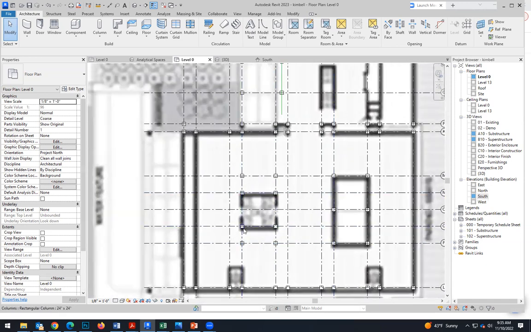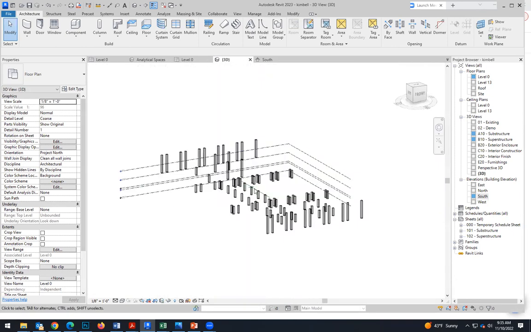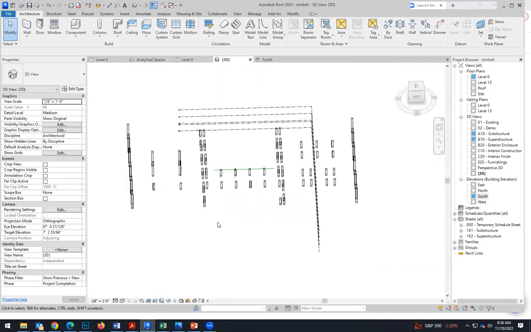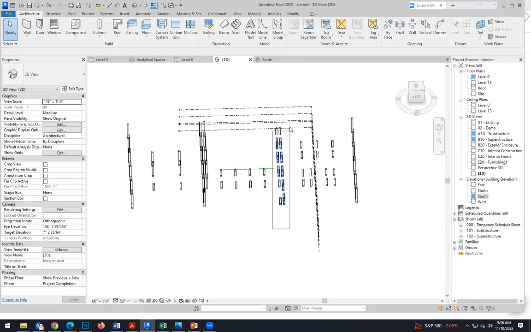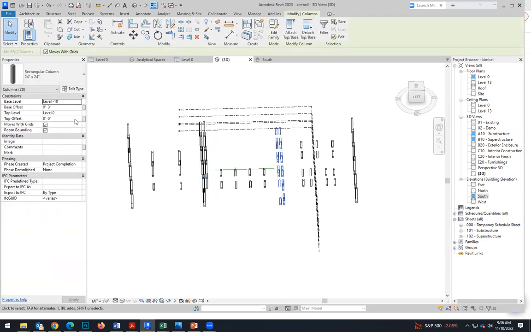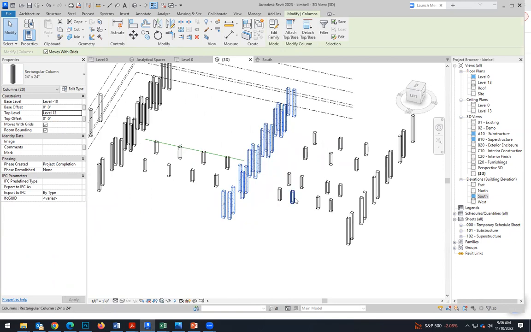Probably we can extend these 4 and these 6 columns there. Okay, let's do it. So from the 3D view, I'm going to select all those up to level 13. Those up to level 13. And these 4.